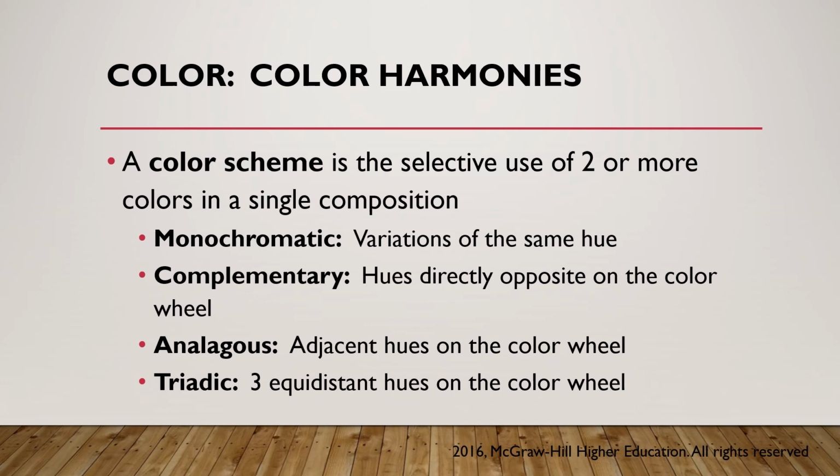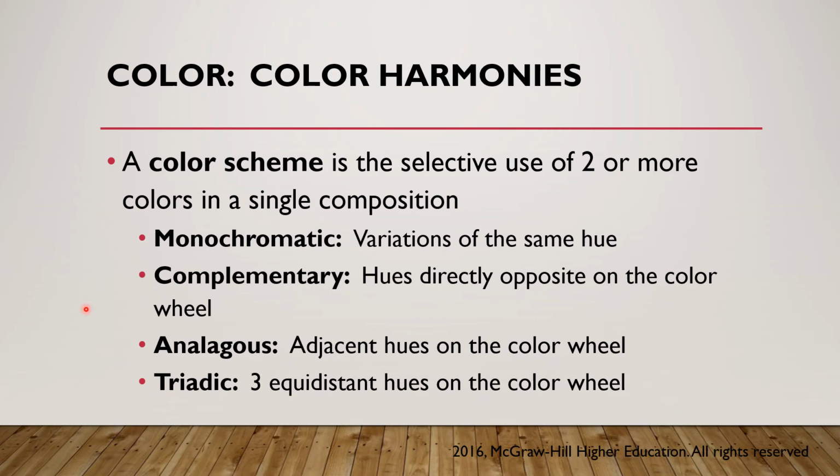Okay, again, we talked color scheme, warm, cool. We also have what we call monochromatic. If you want to break that down, the term mono here means one, and the chroma means color. So a monochromatic color scheme is one color with all of its tints and shades, so all the variations of the same hue. Complementary colors are colors that are directly opposite each other on the color wheel. Red and green, blue and orange, yellow and purple.